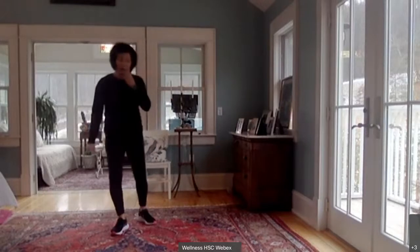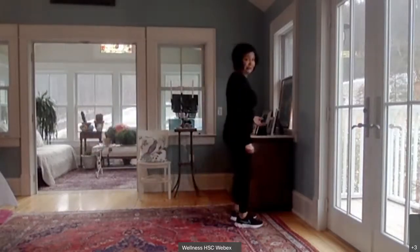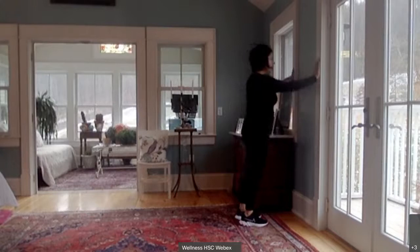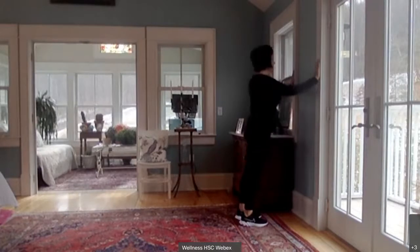For some push-ups to get our upper body strong. We're going to stand about 14 inches, our toes from the wall. Our hands are a little wider than our shoulders, palms, fingertips upward. Pull the abs in, and we're going to take our nose to the wall and come back.